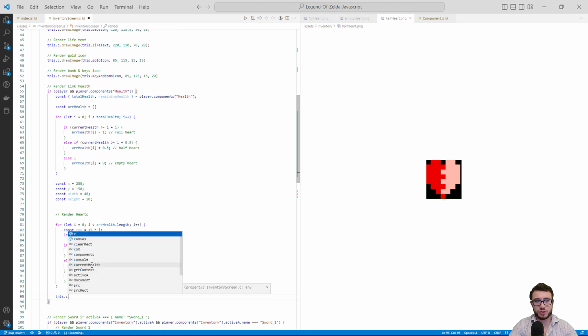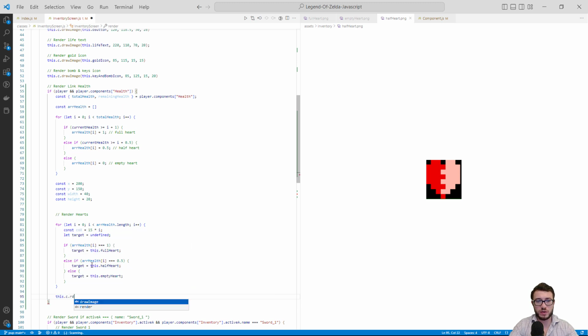And finally, let's just use the context to draw the image. So target. Now let's set the destination to be x plus cox, y, and we'll do width, height. Oh, and we have to put it inside the for loop as well.